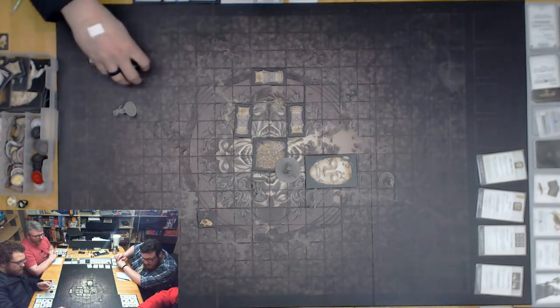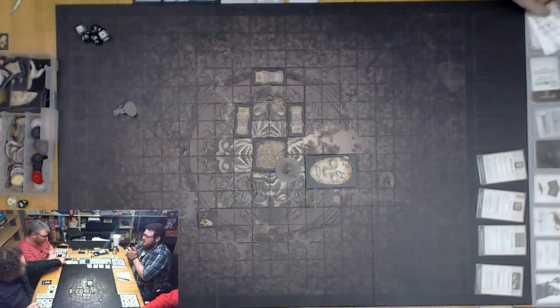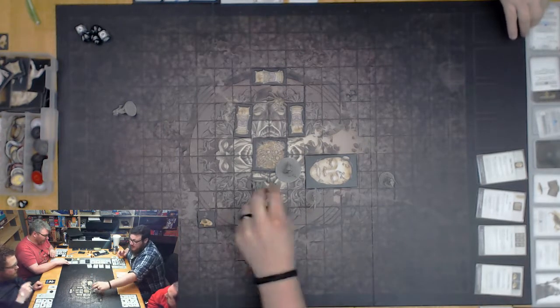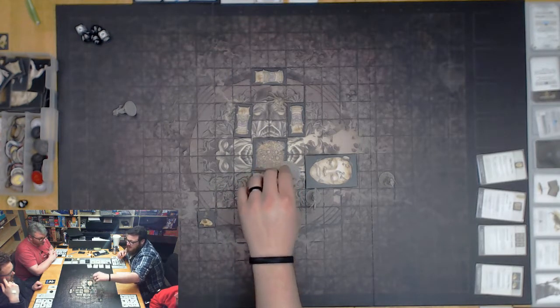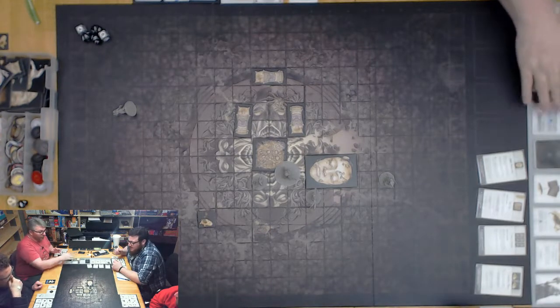Dodge, because that seems like a good idea. Yeah. Well, it won't break it unless you do a severe injury, but yeah. Might as well dodge it. Dodge. And I stand back up because I was knocked down before his phase. Yay. Yes. All right. We're going to win now, guys.